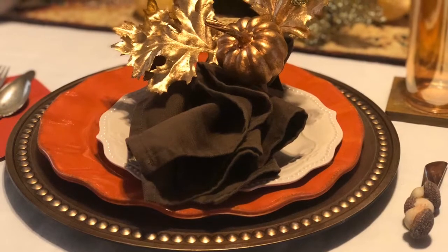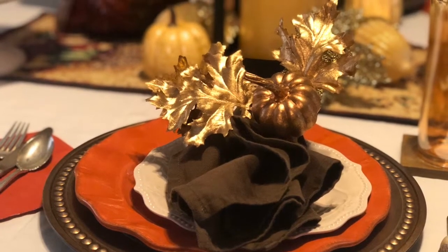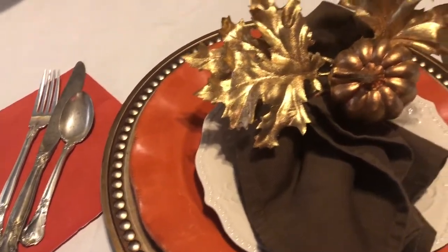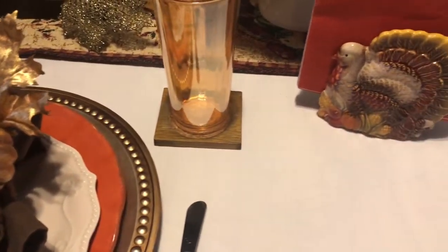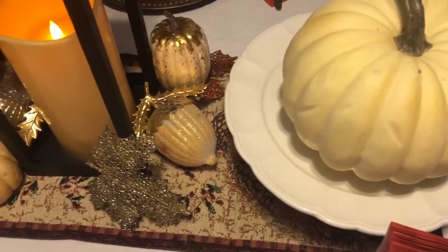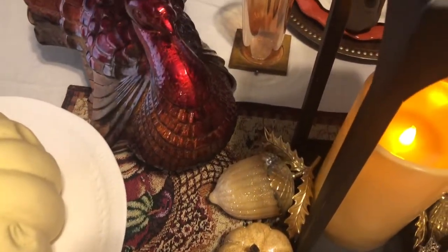...to the ever so delectable homemade pumpkin and southern hospitality pies. We're reminded that with everything on our table, someone or something had to give — for this I am grateful. The sounds of the season remind us of who we are blessed with. Our homes ring with laughter, telling stories and reminiscing, which also brings us to shed a tear when we remember that, over time, even though our table has grown larger, it's also missing someone we love. We're grateful for the memories we've shared and for the hope that we will see them again one day.